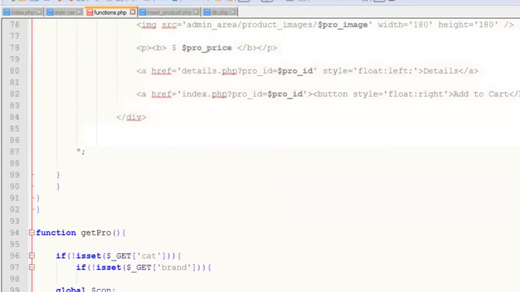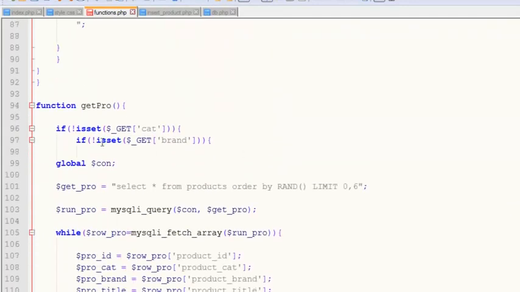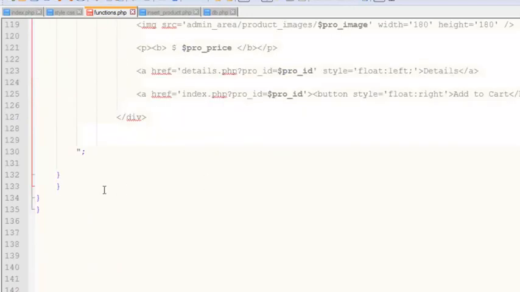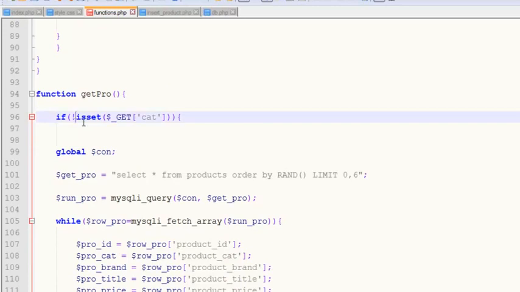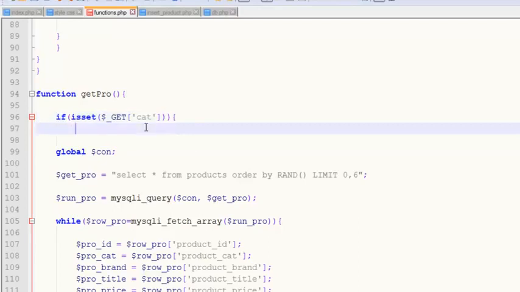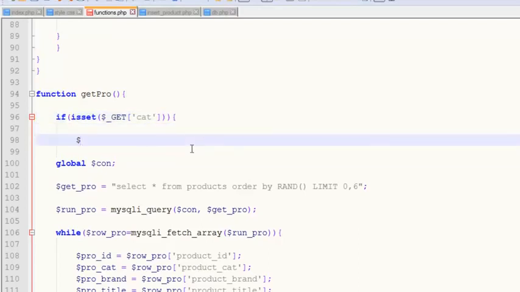Once I have pasted it, I will remove the brand one, and also remove its curly bracket from here, and I will say very simply, if isset get. I will remove this exclamation sign, so now it becomes if isset $_GET. At that point I will get the ID.